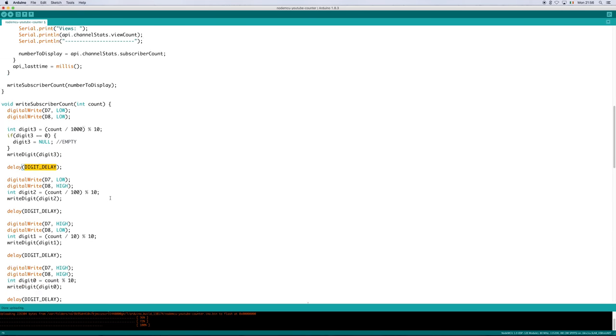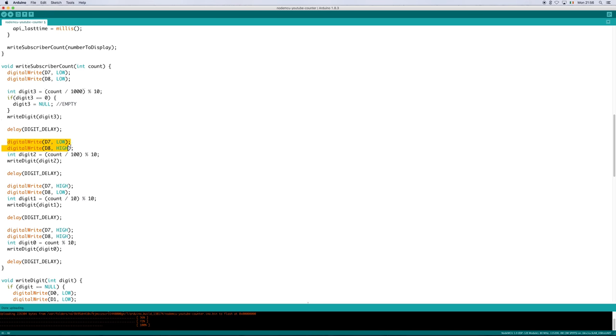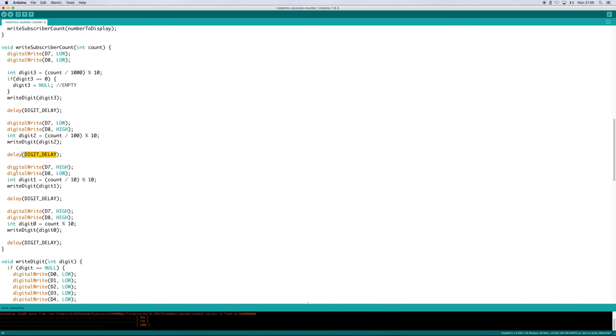We delay for 4 milliseconds, and then write the second digit from the left, the one that displays hundreds. We do a similar calculation to the first digit and then write it. We then delay for a further 4 milliseconds and repeat for the third digit and then the fourth.